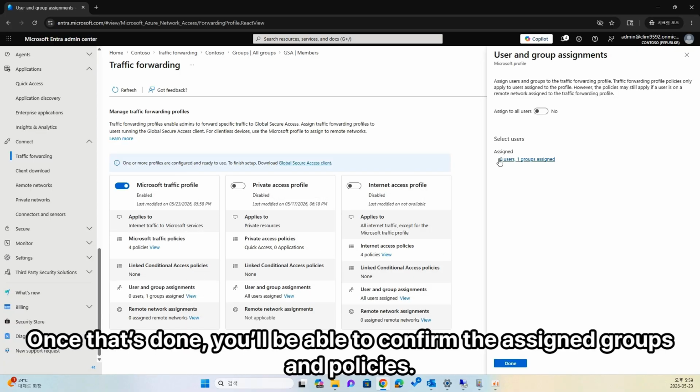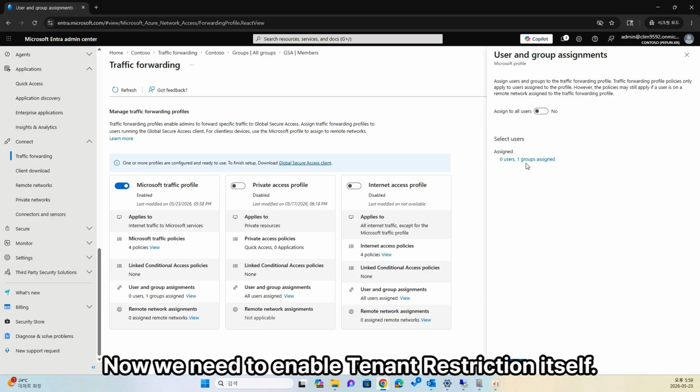Once that's done, you'll be able to confirm the assigned group and policies. Now we need to enable tenant restriction itself.